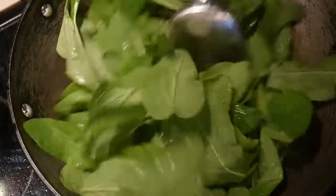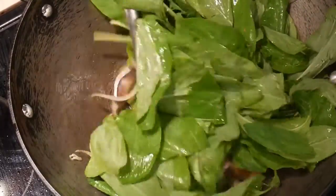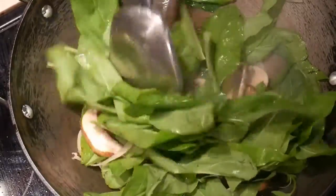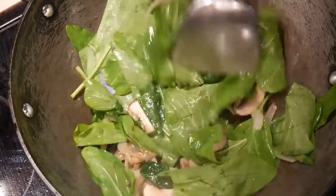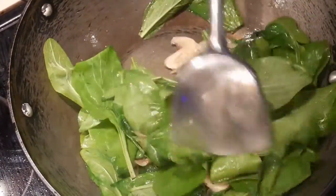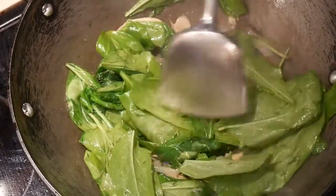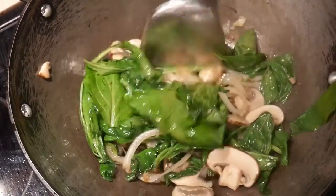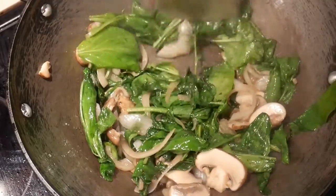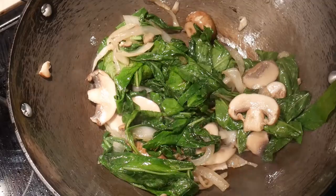Next, I add the bluebell leaves. The amount that I added almost completely fills the wok. As you can see, the leaves cook down to a fraction of this volume. The wok excels in these steps, as no other cooking utensil could have done this better. I am cooking in a 14-inch wok — a 12-inch wok simply will not have worked. I am always amazed by how much the leaves cook down. Spinach is the same way, but kale is less so.